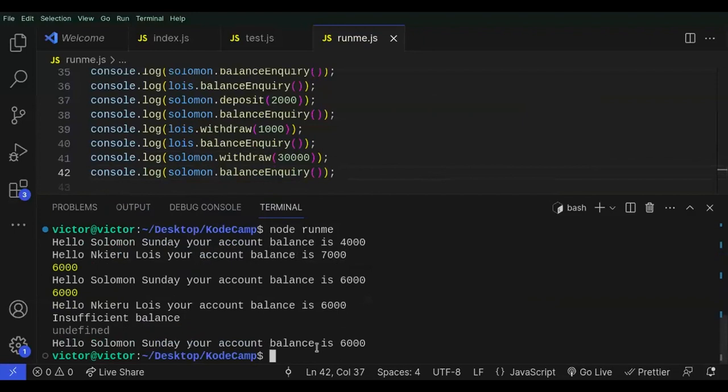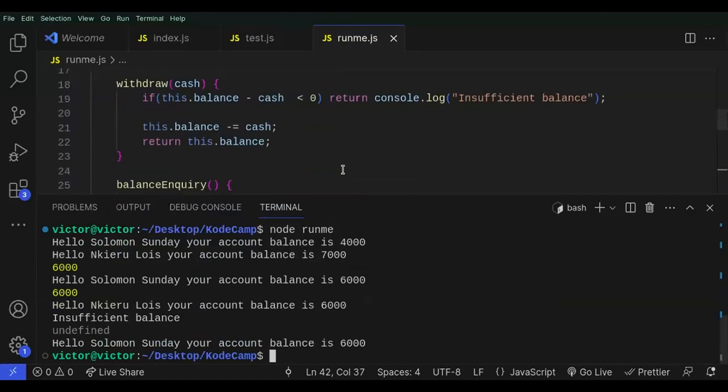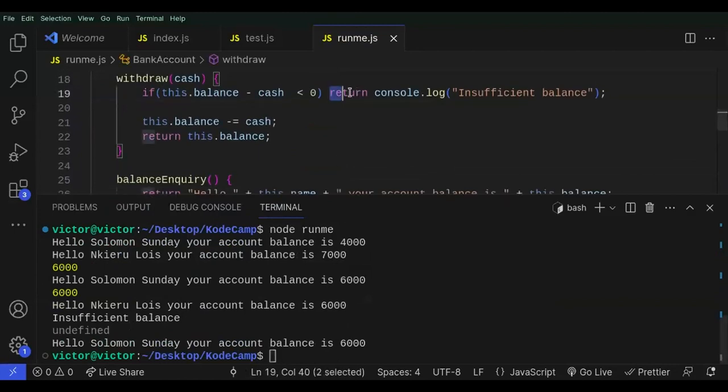So his balance is still 6,000 naira, even if he tried to withdraw 30,000 naira. Okay? It showed insufficient balance, and imagine I didn't put this return keyword here. It will show insufficient balance, but then because there was no return here, it's going to continue further to try and execute this. Do you guys want to see that happen?